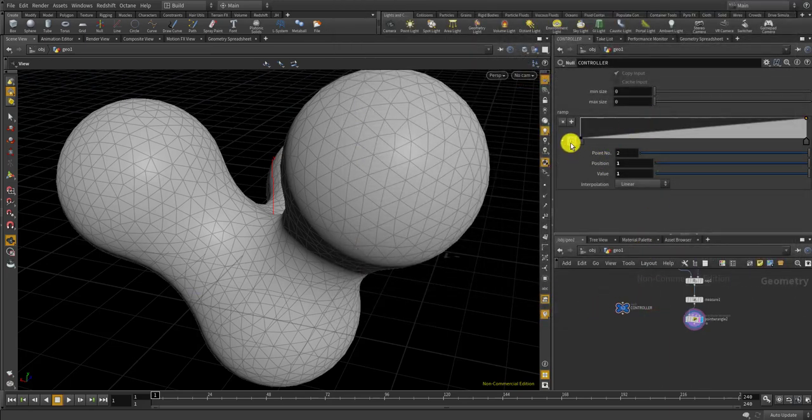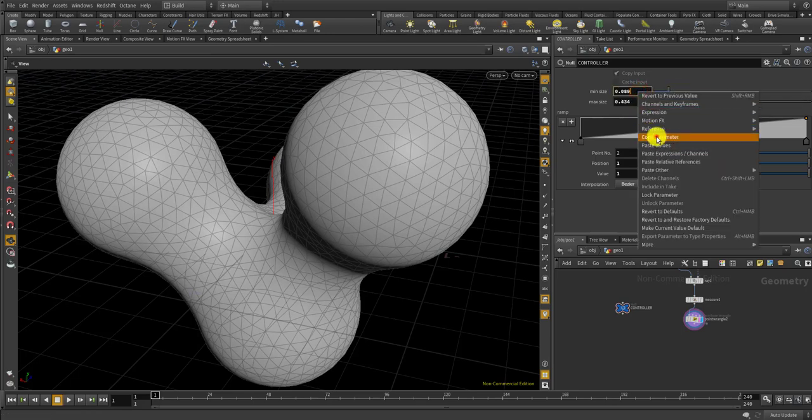Now let's change the ramp to Bezier for later purposes. Now set the minimum and maximum at some value.